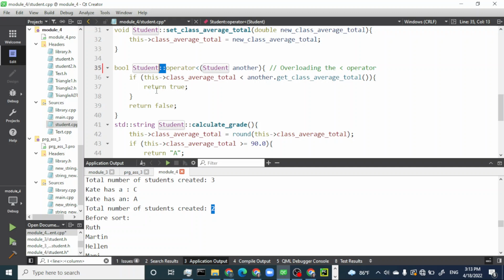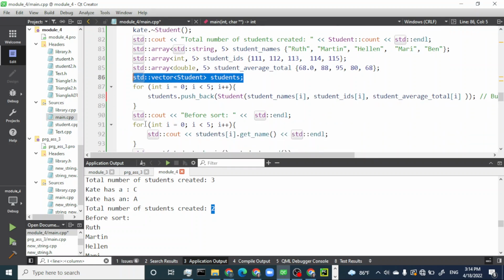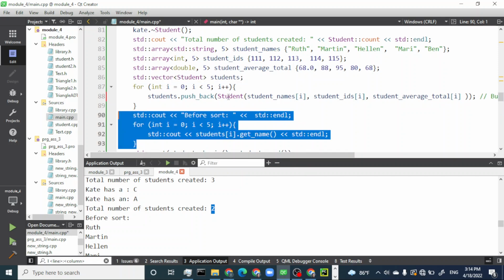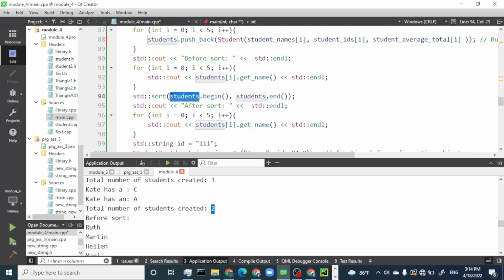So what we are going to do now is we have a vector of students right here, and we're going to sort it. Before that, we're going to print them before sort, and then we sort them using the sort function in standard C++.